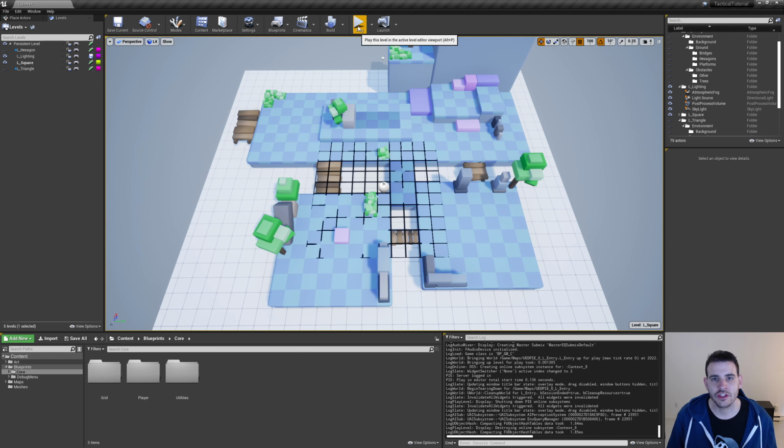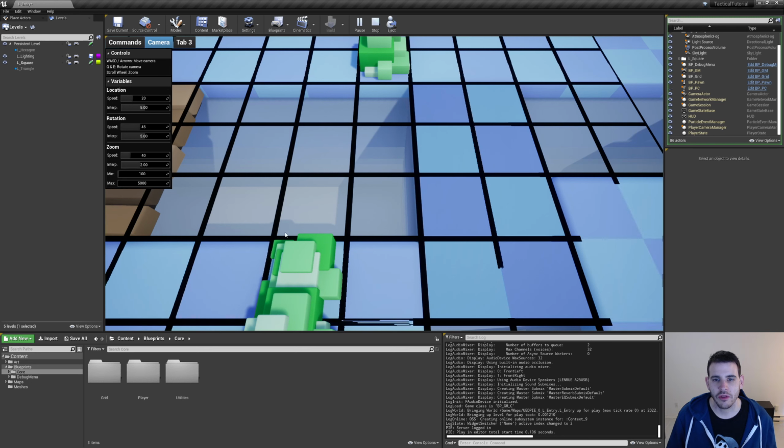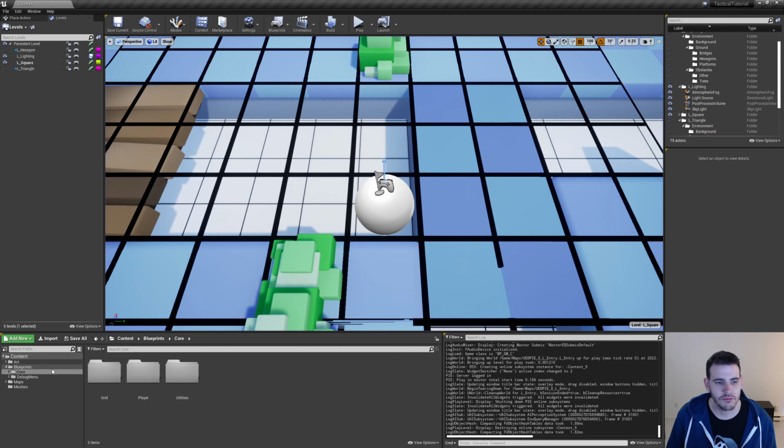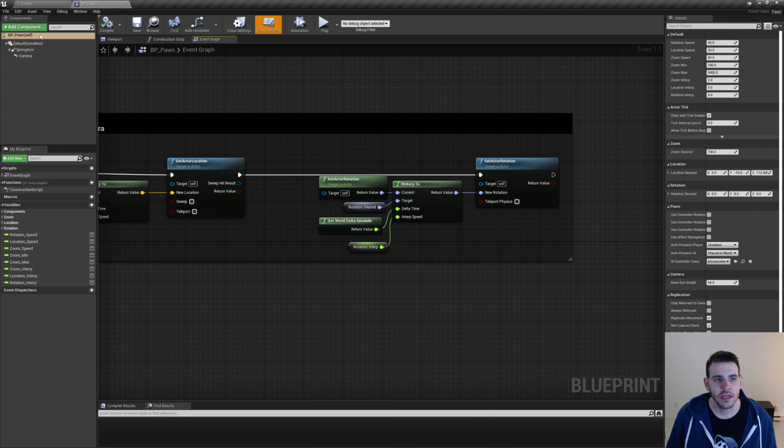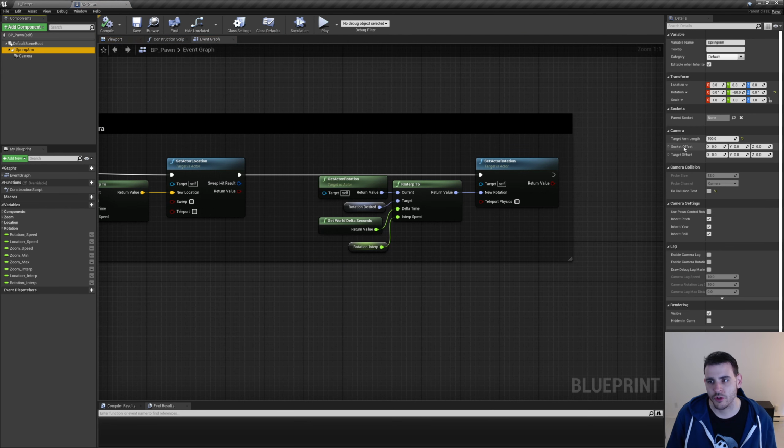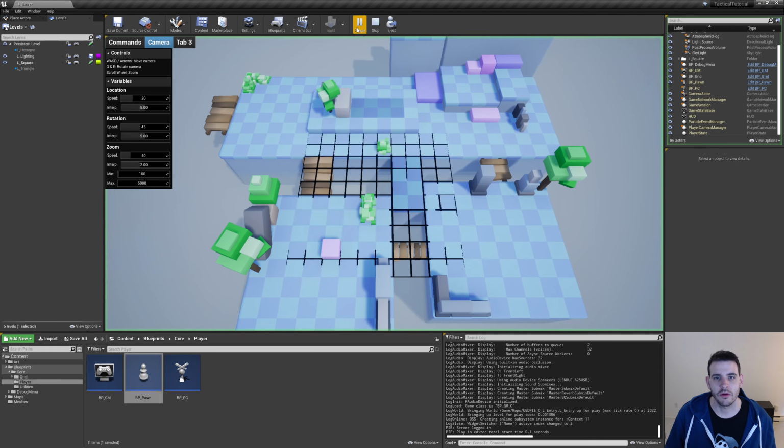And the first one is the camera zoom, because if I press play right now, I start really close to the ground, and I don't like that. So I'm just going to go in my pawn. So in blueprint, core player, open the pawn, and in here I'm going to select the spring arm component and adjust the target arm length on the right there. I'm going to write 3500. Which should be way better than 700 that we had before. And right now if I press play, I have a way better view of my whole level.